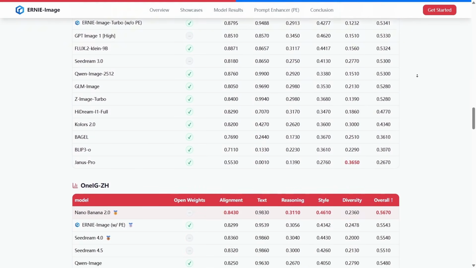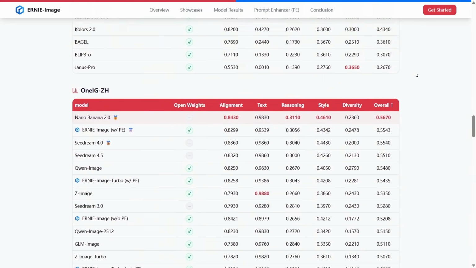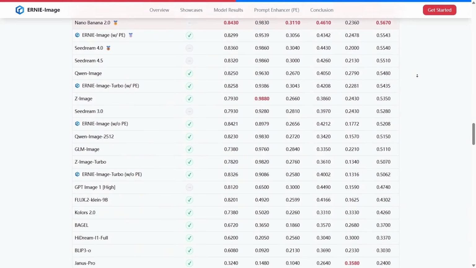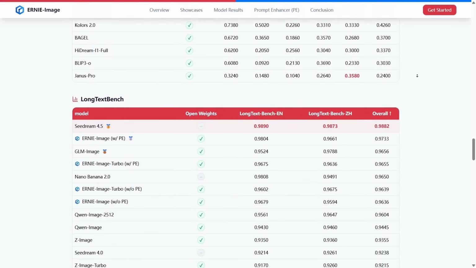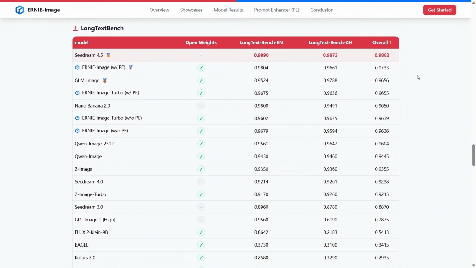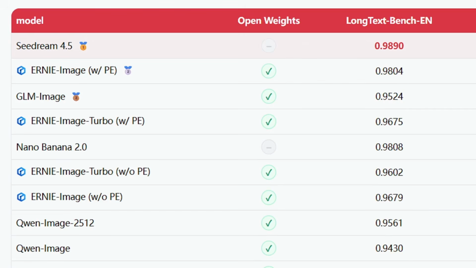I also suggest you guys pay attention to Ernie Image's ranking on the leaderboards. On its blog page, you can see various benchmark leaderboards. You will notice that Ernie Image's ranking is lower than commercial models like Nano Banana 2, but it ranks higher than almost all of our current open source models, including QWimage and ZImage. Also, on this leaderboard, we can see that Ernie Image actually has two models. One is the standard model we normally use, and the other is a turbo model.